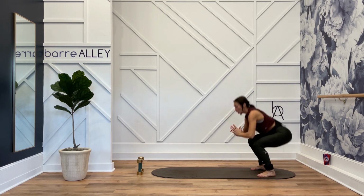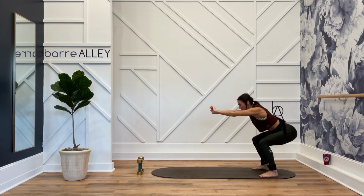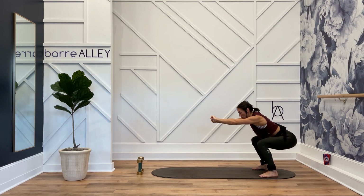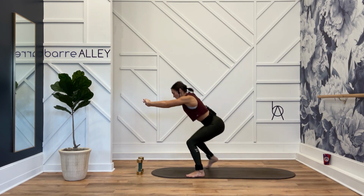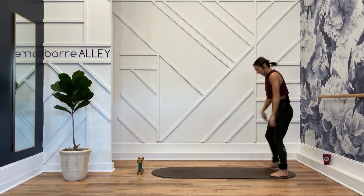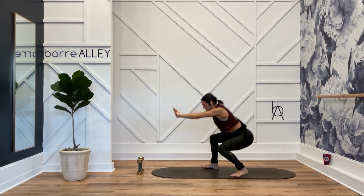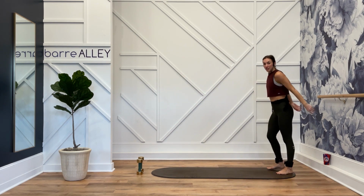2 more, hold your low squat, pulse. 4, 3, hold steady. A little lower. 4 steps forward. Let's go nice and wide. 4, 3, stand all the way up, walk back. Do that again. Two more times.